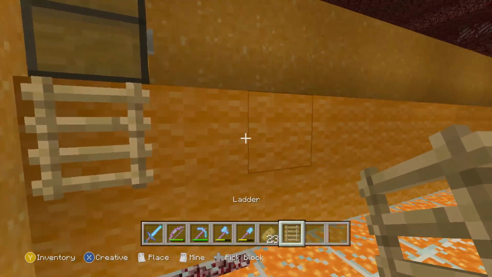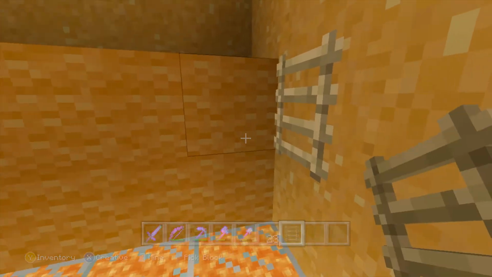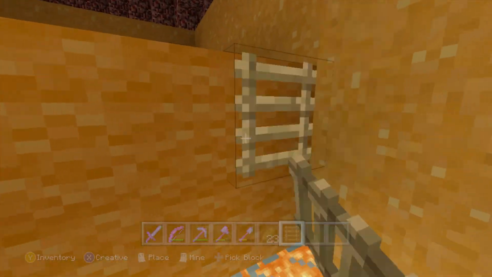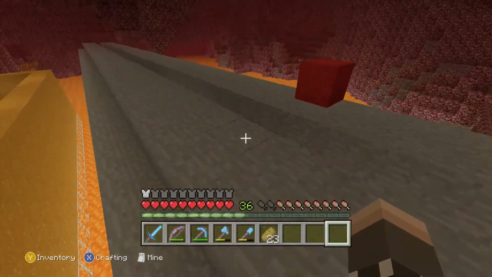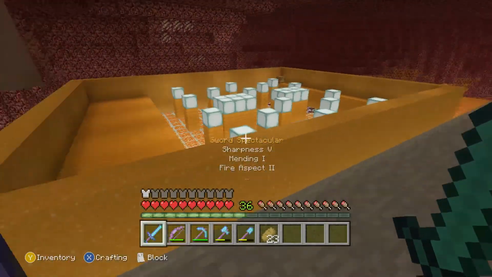So I put a ladder there. And then finally, there's just going to be one here where you can just jump out and then jump out. So, yeah. Anyway, I think we've done pretty good progress today.